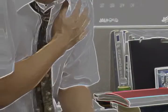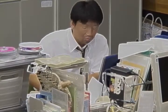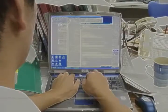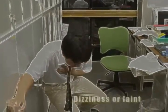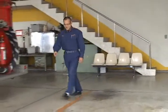The pain in the chest is the principal symptom of a heart attack, but in many cases, the pain can be soft or even non-existent, so it is necessary to pay attention to other symptoms like sweaty, cold, humid, and pale skin, shortness of breath, nausea or vomiting, rapid or irregular pulse, dizziness or fainting. If a person shows some of these symptoms, it is necessary to act at once.